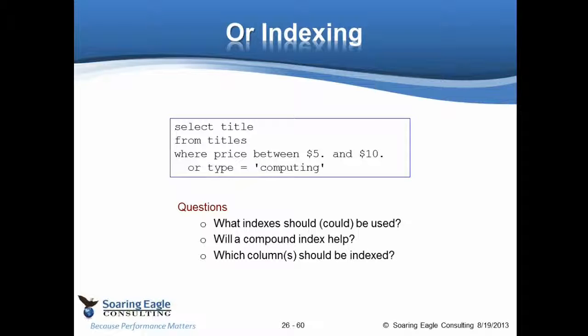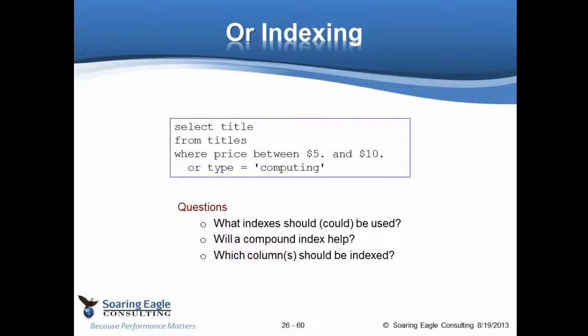Now, what we've been looking at before is last name is Garbus and first name is Jeff. Now we have something a little bit different. We are priced between $5 and $10 or type is equal to computing. This is a bit different for the following reason. In order to resolve this query, I need to bring back all the books between $5 and $10. I also need to bring back all the computing books. This actually will require, usually, 2 passes of the data. One to bring back the ones priced appropriately, one to bring back of the right type.